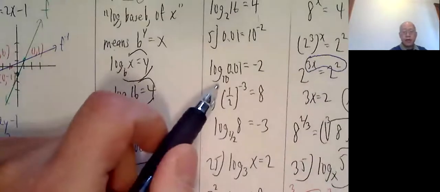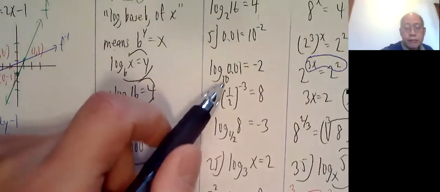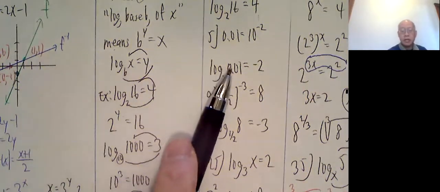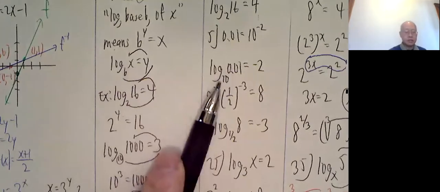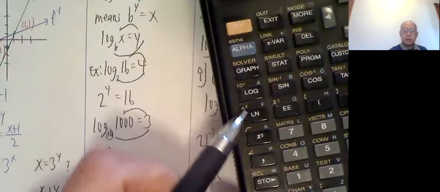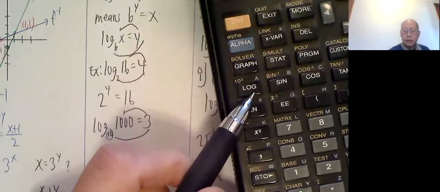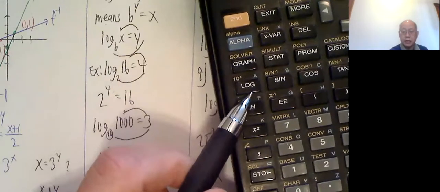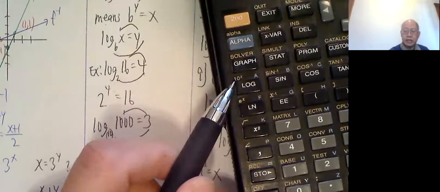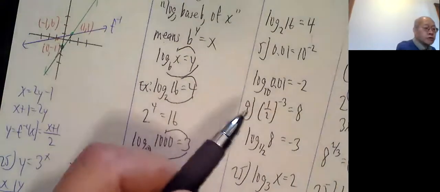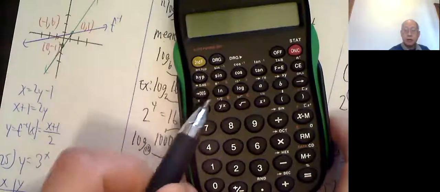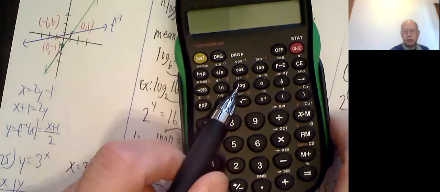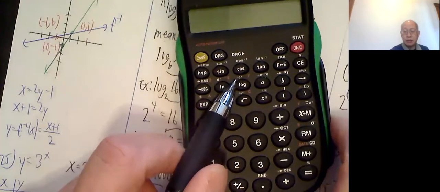Okay. As a matter of fact, log sometimes is called common log. You might see some log equations or expressions that don't have any base. If you don't see any base at all, it's understood to be base 10. Okay, so on your calculator, hit the button that says log. There's supposed to be a base next to the g. There is no base, so it's understood to be 10. Okay, and you can't really forget it because if you just peek ahead, it tells you that the base is 10. Likewise for a standard scientific calculator, log, above it says 10 to the x power. So it's not really any mystery. I wonder what the log base is. Well, you just peek up here and its base is 10.